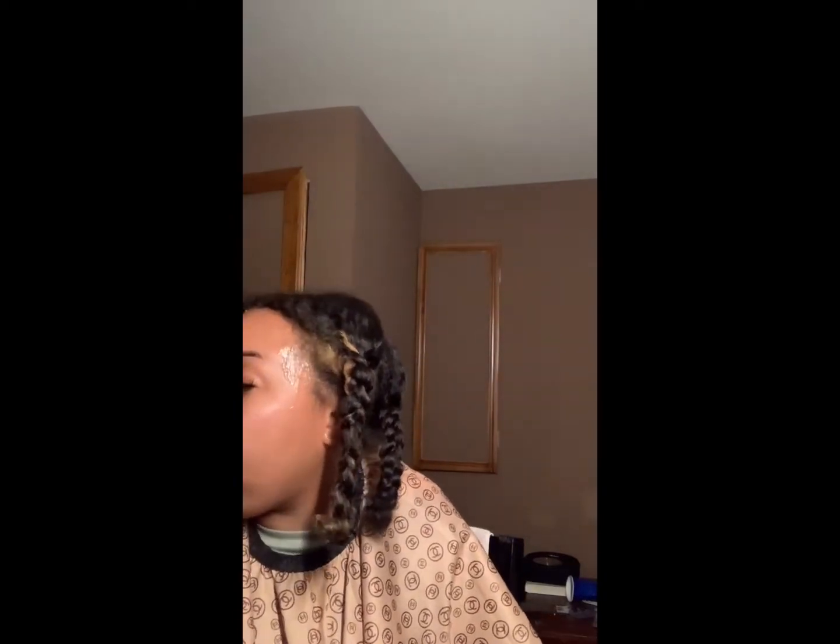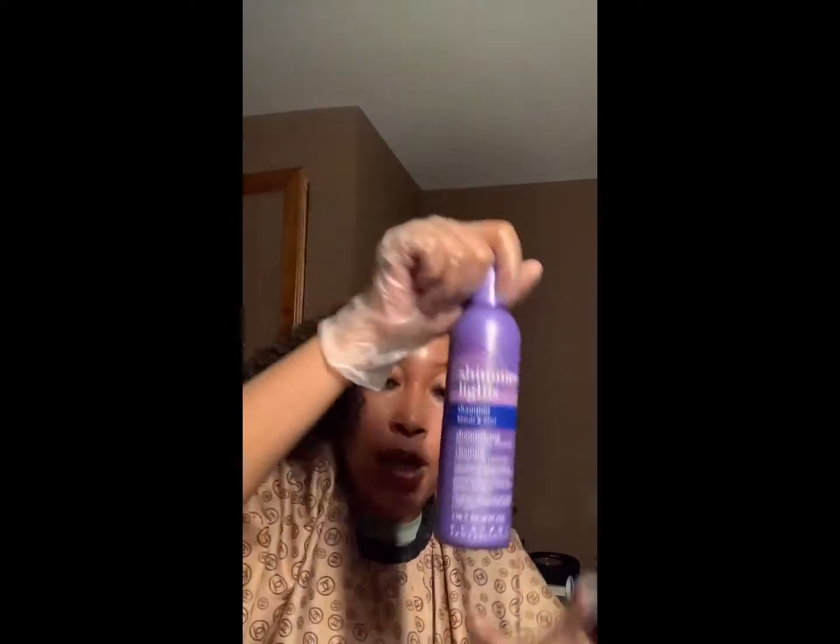And for the blonde patches, I have Shimmer Lights and the Plex treatment number 2. And then this is just so you don't have any breakage and it makes your blonde patch shiny so it doesn't look dull. And I also have Shimmer Lights shampoo.